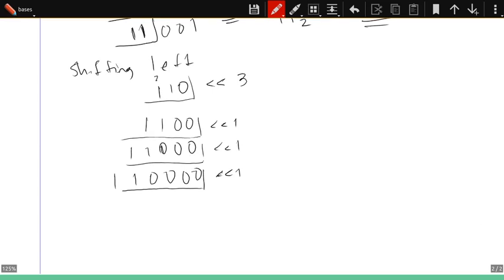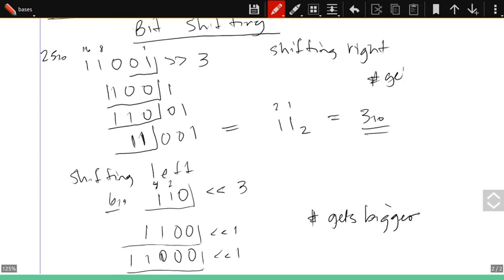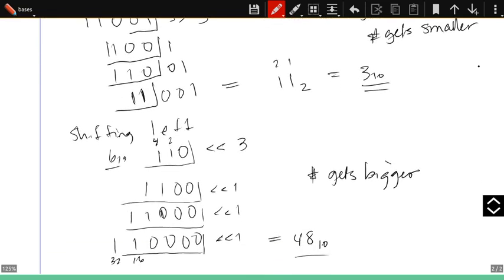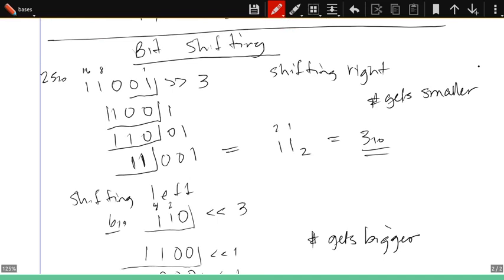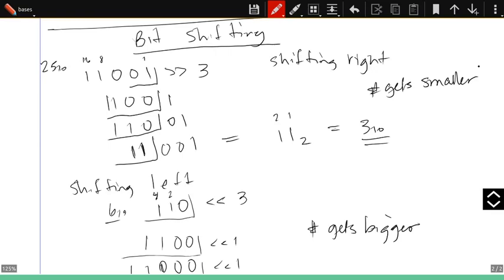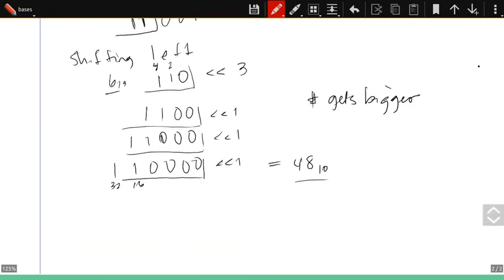And so we started with 110, which is 4 plus 2, so that's 6 in base 10. And we end up with 32 plus 16, which is 48 in base 10. So we go from 6 in base 10 to 48 in base 10. Our number gets bigger when we shift to the left, and the number gets smaller when we shift to the right. So I wanted to demonstrate this shifting that we're doing in this register, that when we shift to the right, the numbers fall out. But you can also just think of it, when we're shifting right, we take off the digits that we're shifting by from the right-hand side, and we add zeros to the right-hand side when we're shifting left. There are 2 different ways to think about that.